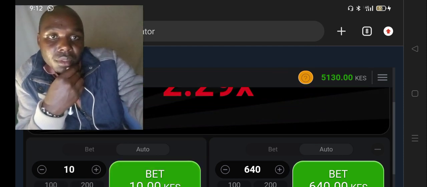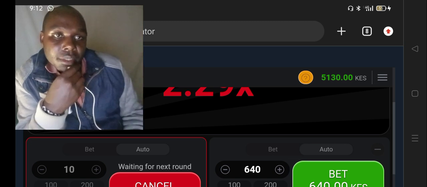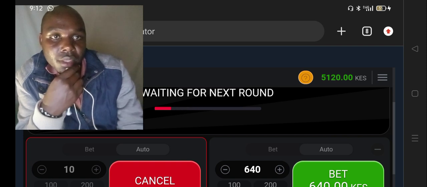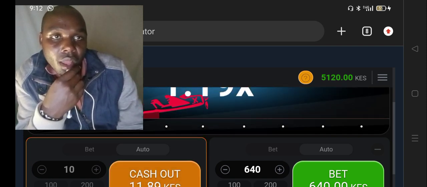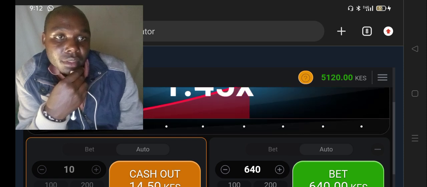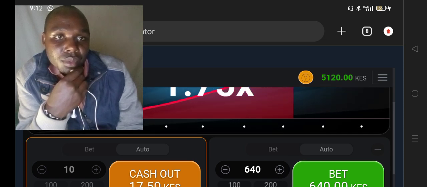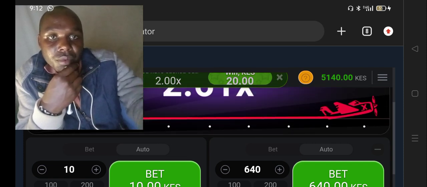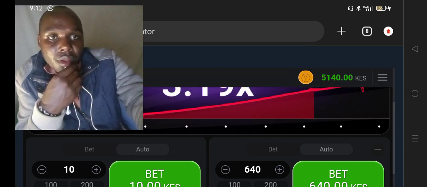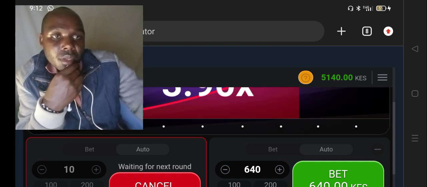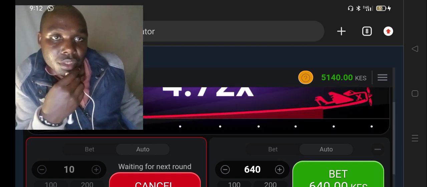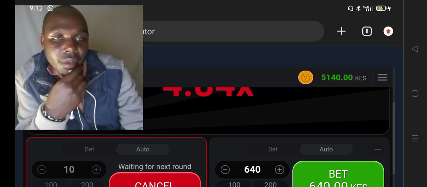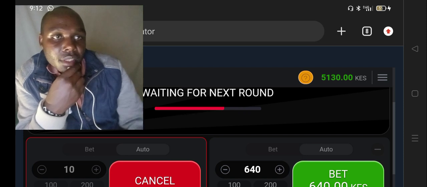After winning that, we place another bet. I remember the first and second bet. The second bet is just reserved. We are reserving it. How I pray that it comes to work, so that we can see how we are using it. But even if we do not use it, you will understand what's going on. I will just elaborate if we do not manage to use it. Remember, our target is having 5,500 shillings up there. That is 500 shillings profit.